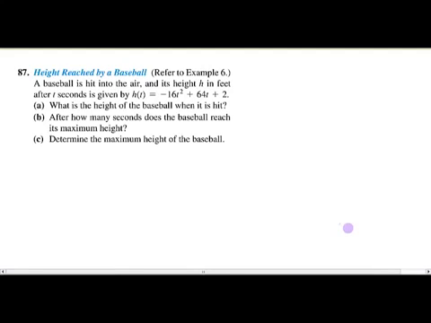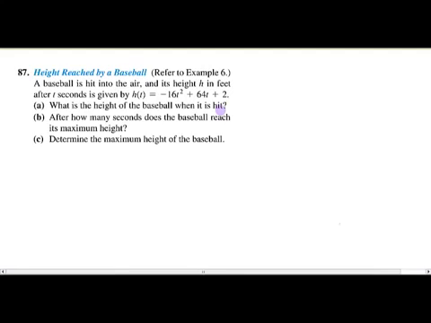What is the height of the baseball when it is hit? So when we're asked a question, they have to give us some part of that problem. They can't just ask us the question without any type of hint of where we're coming from. Here they have given us the hint, you just have to really look for it. The question says that it's hit into the air, the height h in feet, and t seconds. So we have the height of the baseball when it is hit. We're finding the height when it is hit.